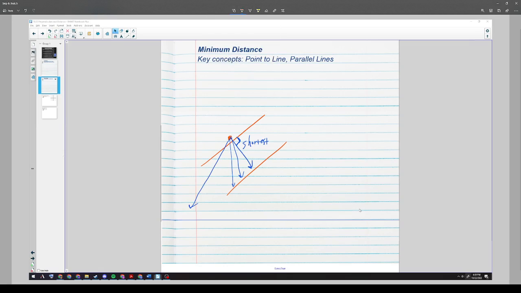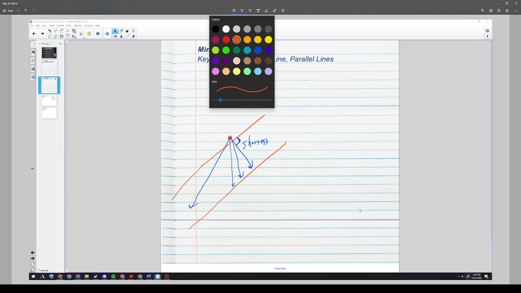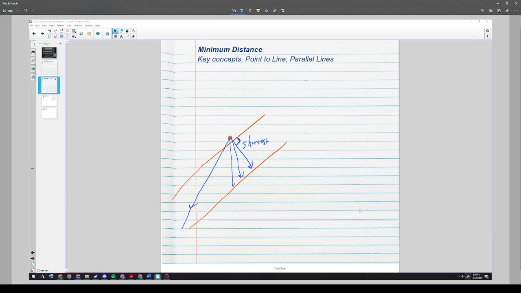I didn't even draw the road long enough. So if the road kept going and our line kept going, we could eventually cross the road at this ridiculous angle where this is maybe like 10 degrees instead of 90 degrees, but we're going to be in the road for a really long time. So what we're talking about when we say the distance from a point to a line or between parallel lines is the minimum distance.